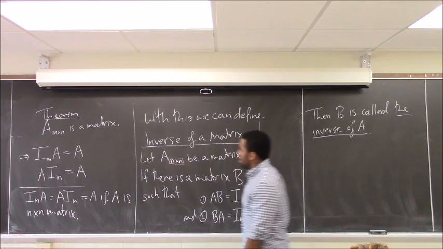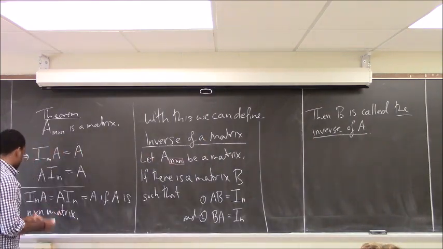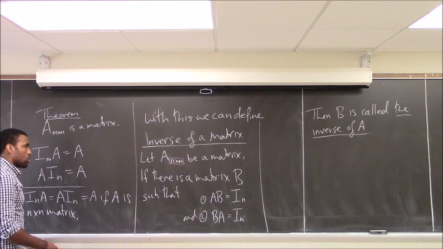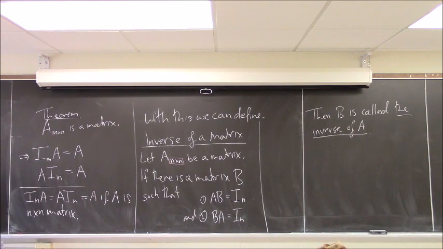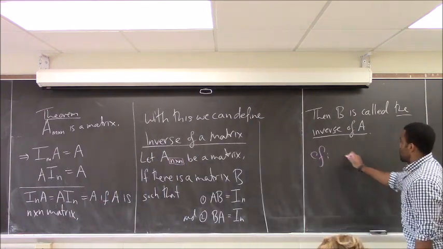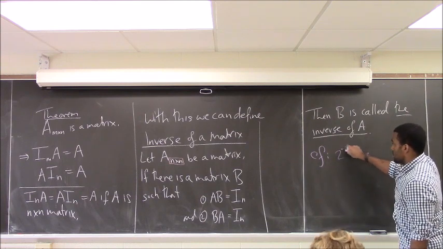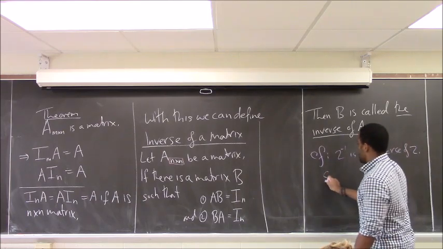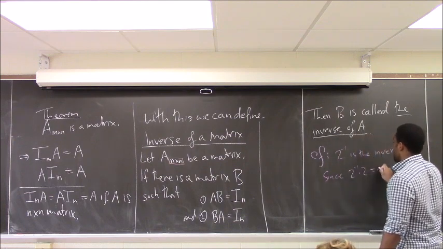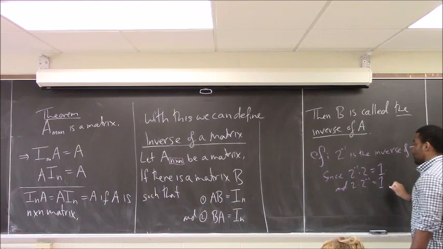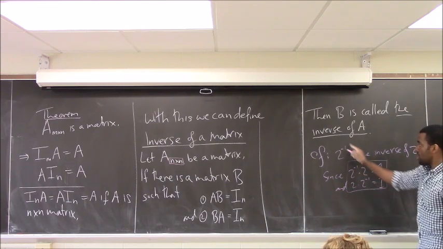Now the name is, again, because we're trying to model something from the real number system. We understand that matrices aren't real numbers, but we're seeing what properties they have that real numbers would also share. So you might want to compare this to the idea of inverses for the real numbers. We know that 2 to the minus 1 is the inverse of 2, since if I take 2 to the minus 1 times 2, I get 1, which is the identity for the real numbers. And if I take 2 times 2 to the minus 1, I also get 1. This property allows me to call this guy an inverse.